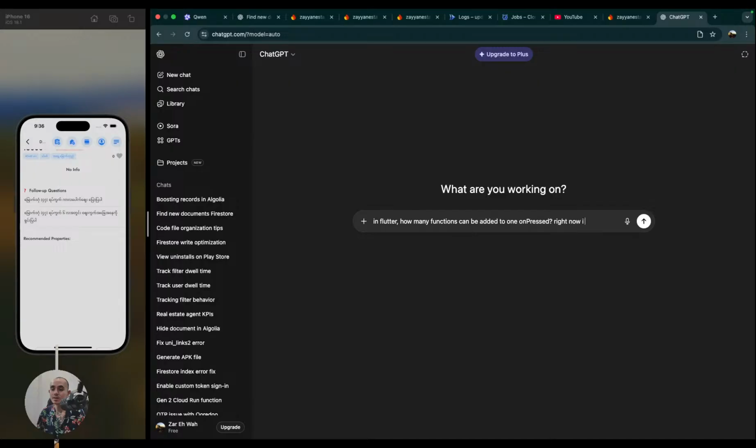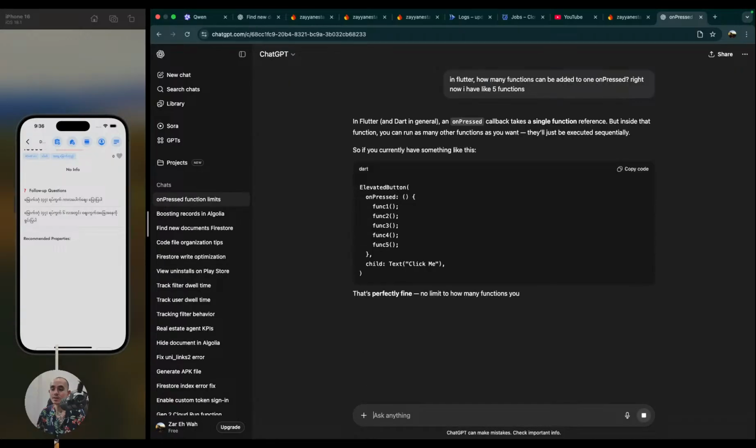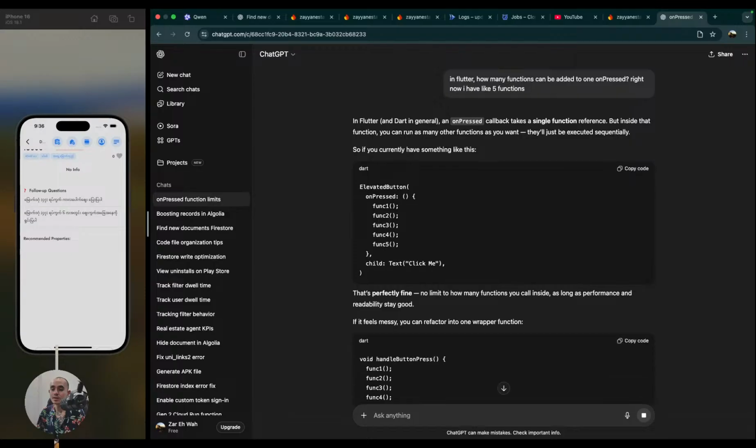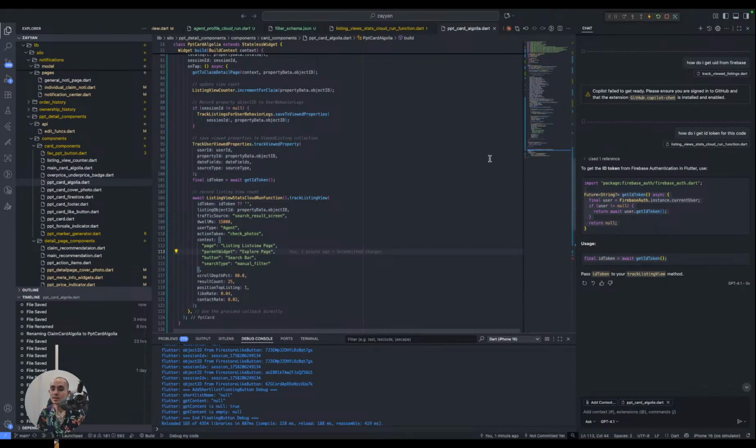Right now I have like five functions. Okay, so this is pretty safe.